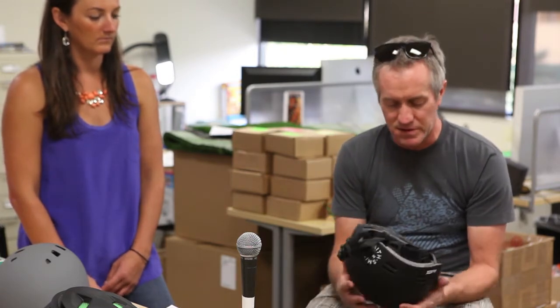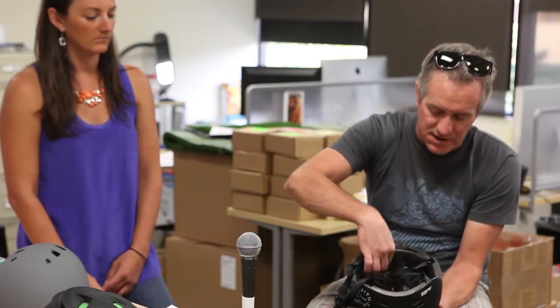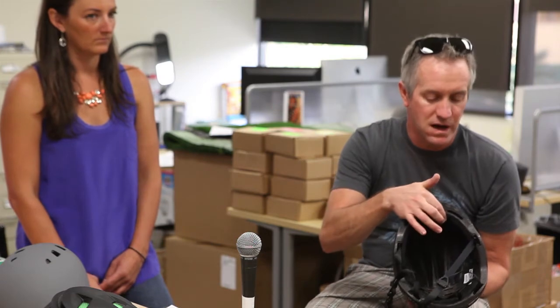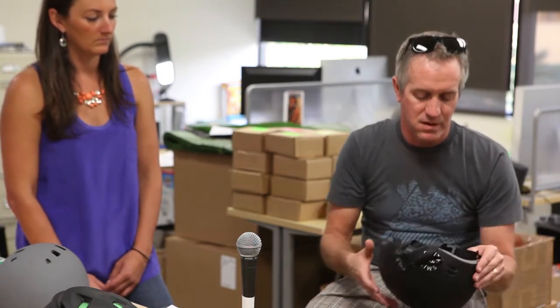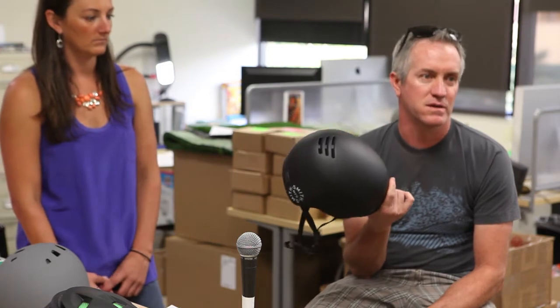And then the same type of thing. We've gone to a very technical wicking fabric, fully heat-sealed liner, and we use our elastic fit system in the back. This guy right here weighs about 280 grams, and it's just a fabulous all-around urban park helmet, $80. It's pretty impressive just how well it fits, how comfortable it is. It's just a great all-around helmet.